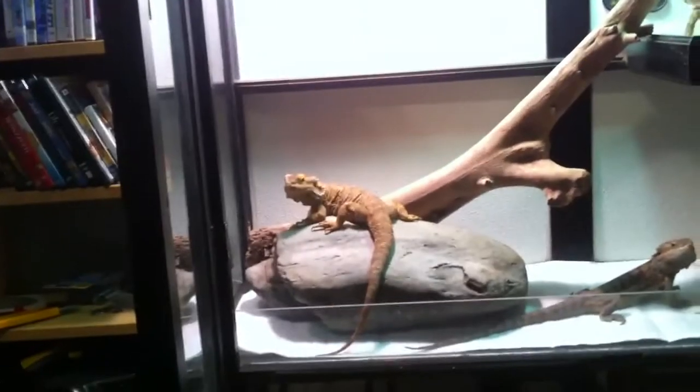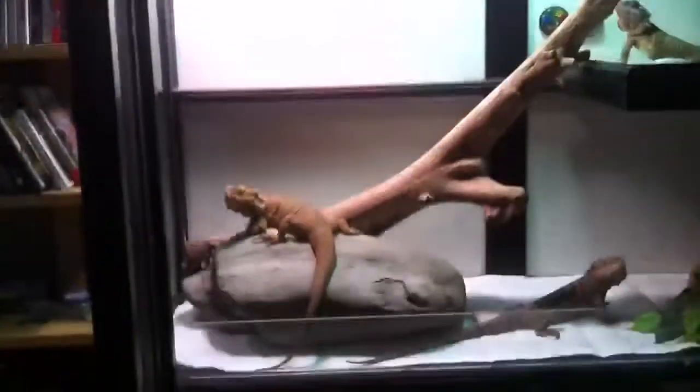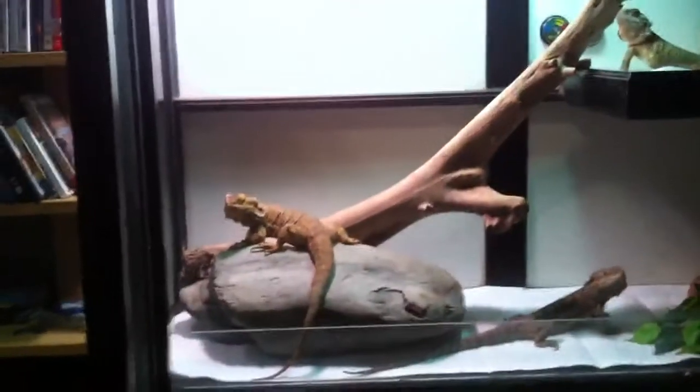Up there, I have a 150-watt bulb. Keeps it about 100 degrees right where that bearded dragon's sitting right now. And then a UVA-UVB bulb. I'm actually going to upgrade the heat lamp to a ceramic lamp so it puts more heat off, and I'm gonna switch that out so it is a ballast bulb running across the top, so there'll be UVA, UVB right across the top.